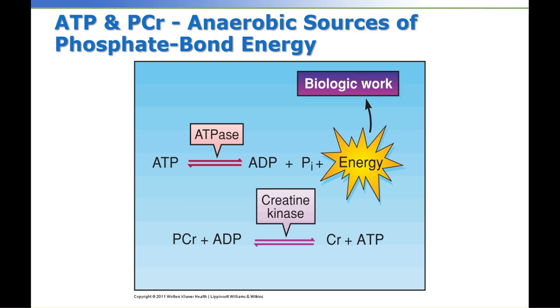So you have the different bonds that release energy. You have ATPase, which breaks the bond of the high energy phosphate to be able to do biological work. Then you have the phosphocreatine plus ADP. ADP is the uncharged battery, and then you have creatine kinase, which then creates the creatine plus ATP. So both forms of these, when you have this bond energy, are able to provide energy to our cells.